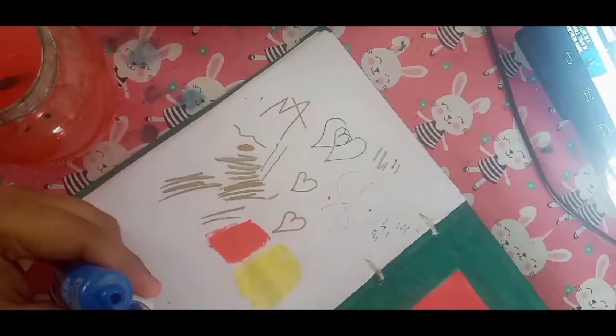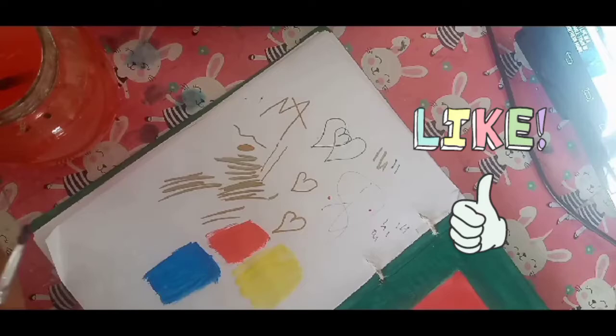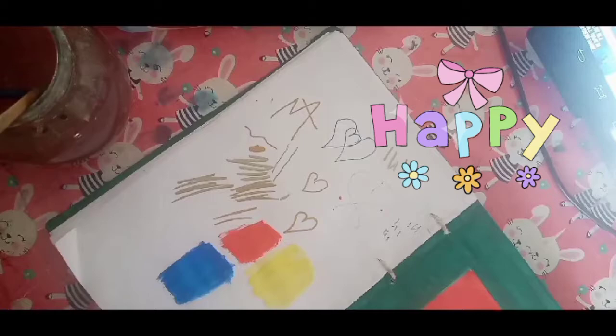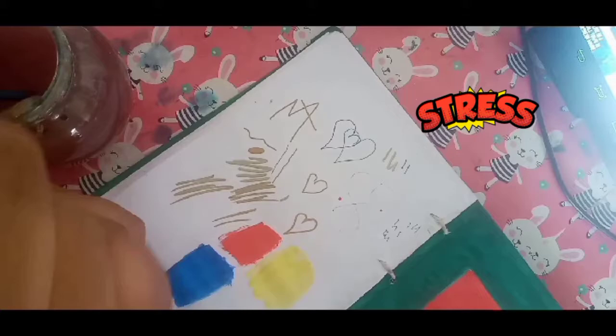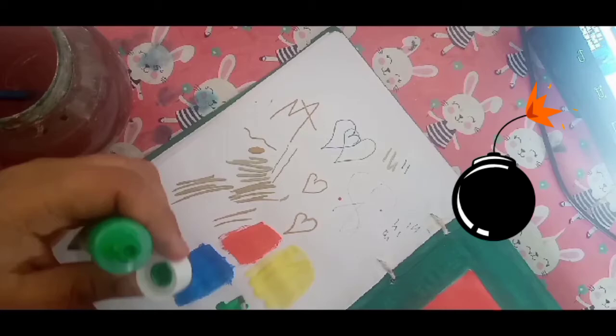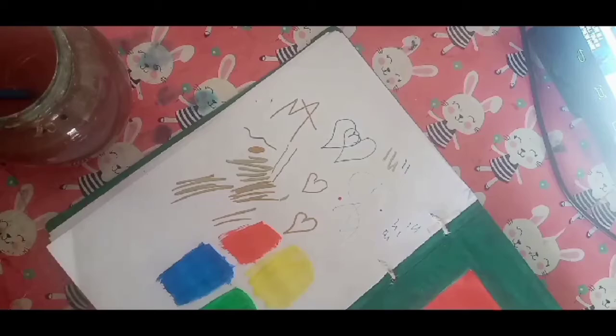The blue is very pigmented — very dark, like the stern blue I like. We finished cleaning off the blue. Our next color is the green. Green, like yellow, isn't that pigmented. The tube is dirty like the others — not as dirty as the blue, which wasn't as dirty as the red, but definitely not as clean as the yellow. It's not as bad as the yellow but not as good as the blue or the red.